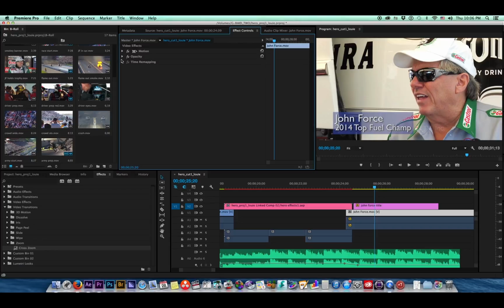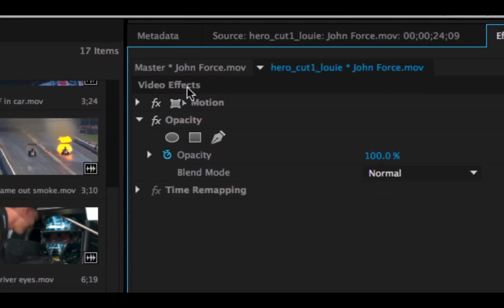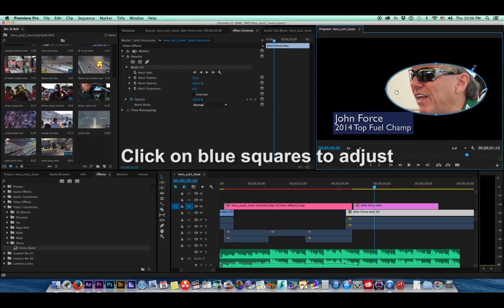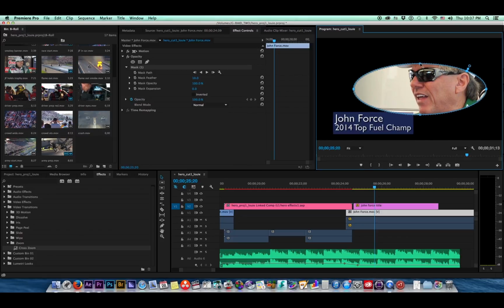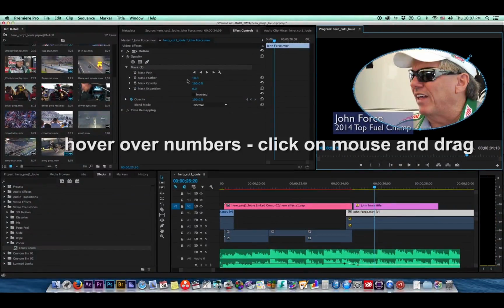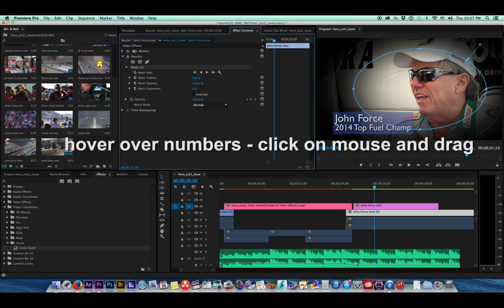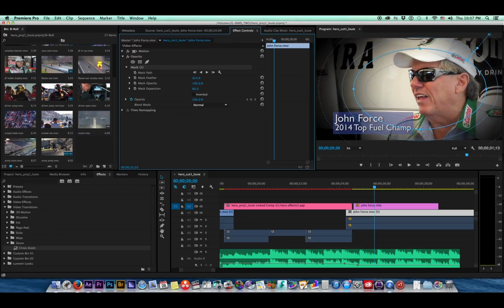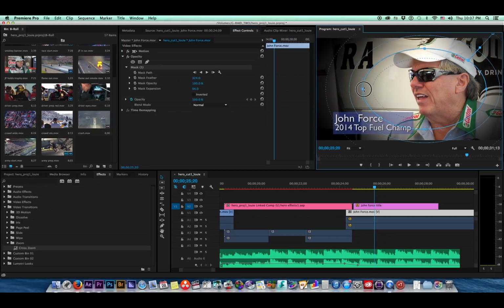If I double click a John Force, go up to Effect Controls, look under Opacity, and I'm going to just click on this little create mask, the little oval, and it creates this little circle. Now I can spread this out and raise it up a little bit, pull it down a little bit, and everything else is black around him. Now I'm going to mask feather and spread that out. And the middle gets a little bit darker, so you can increase the mask expansion and opens up the inner circle. And what this does is give this kind of vignette look.